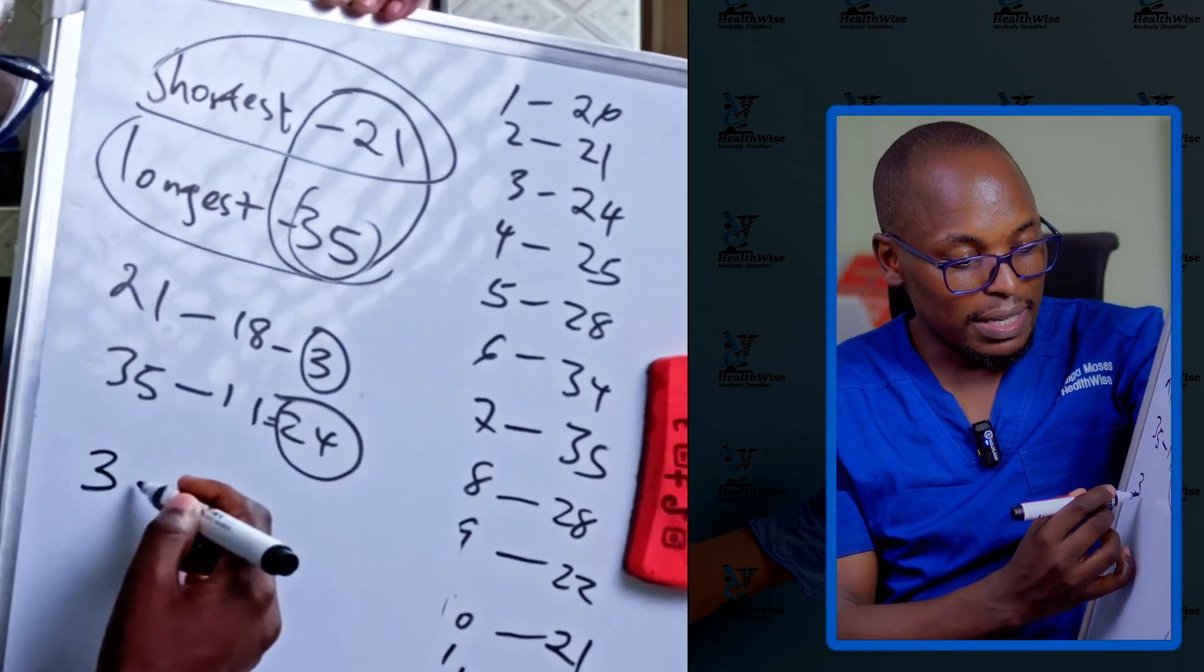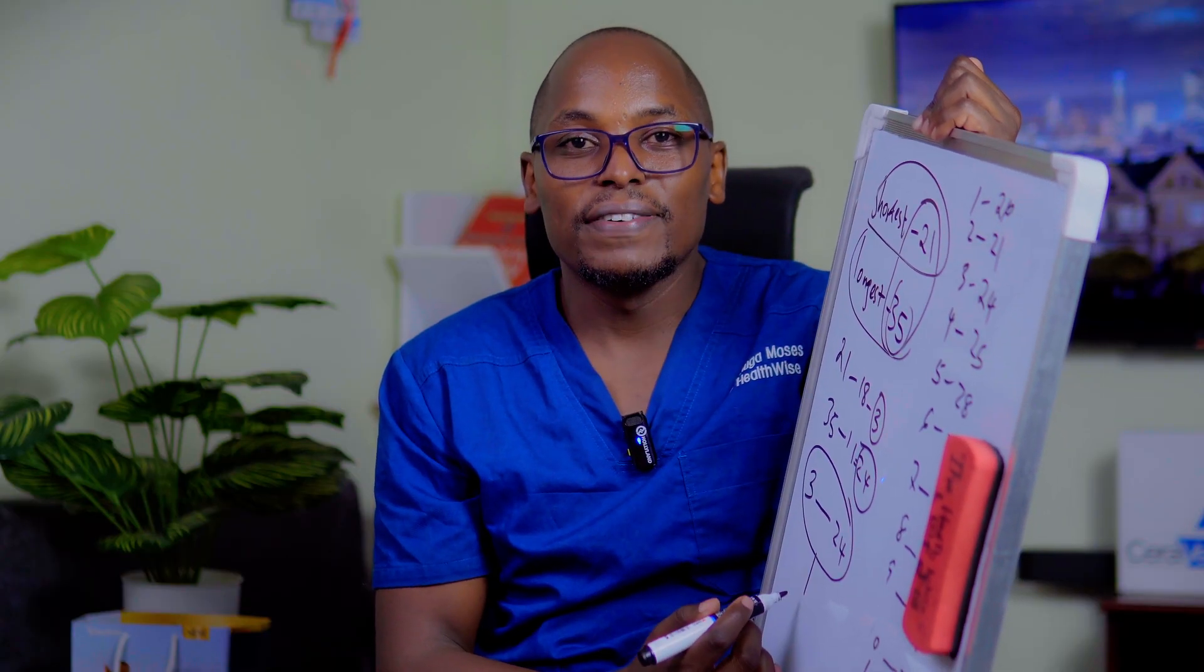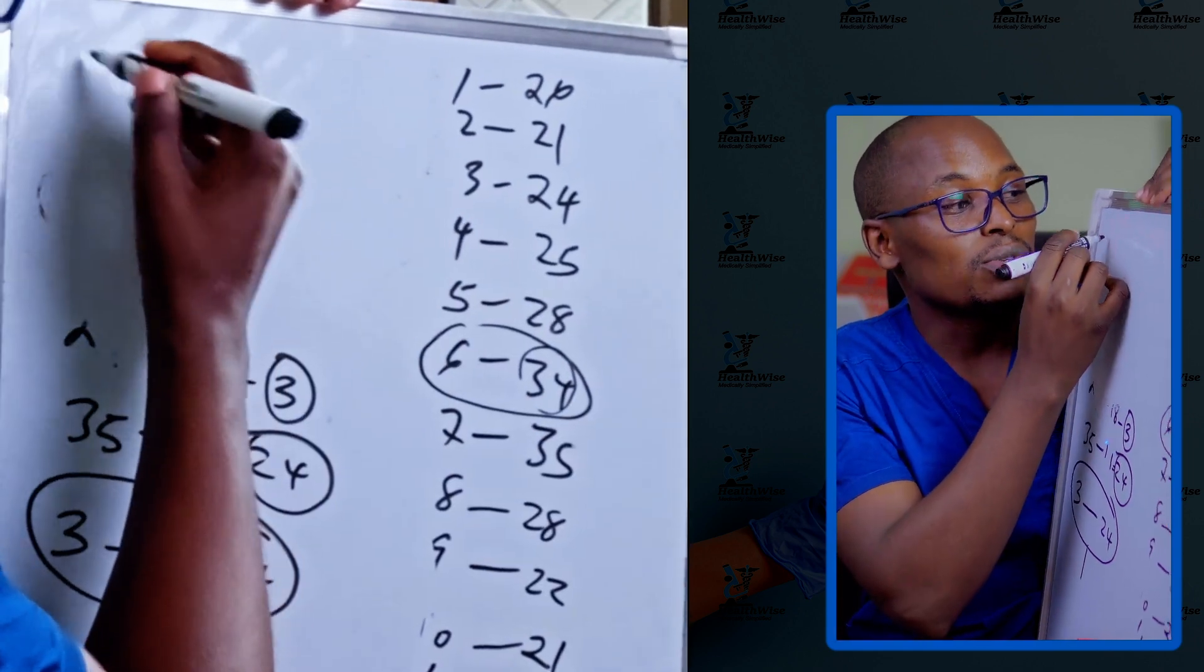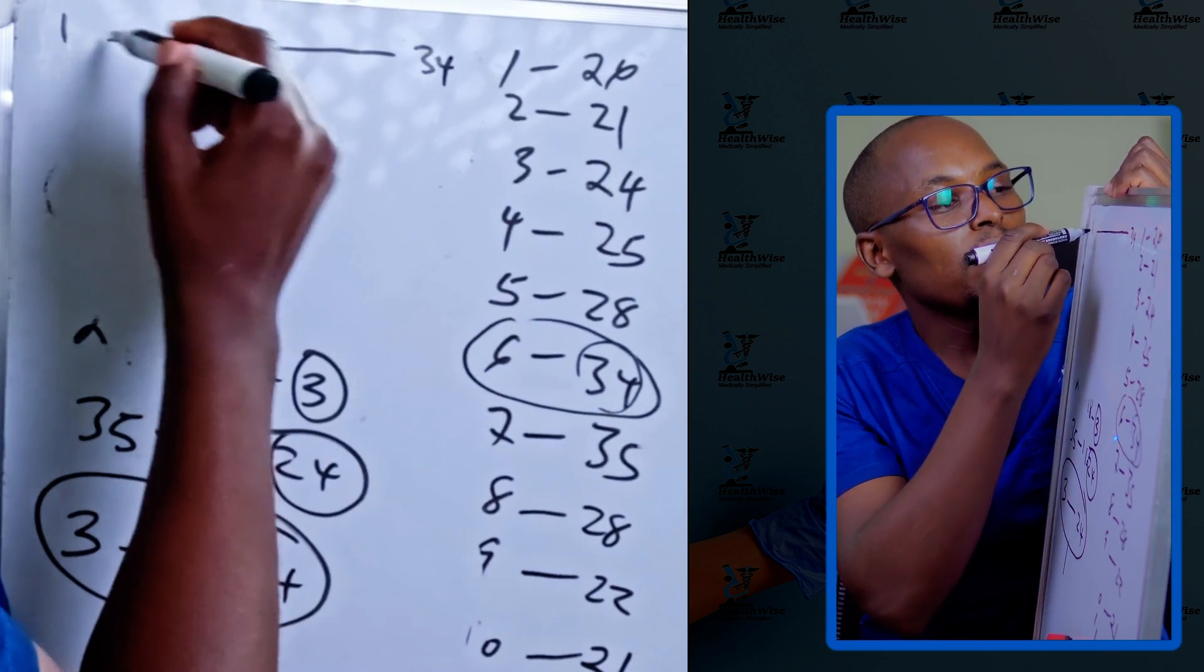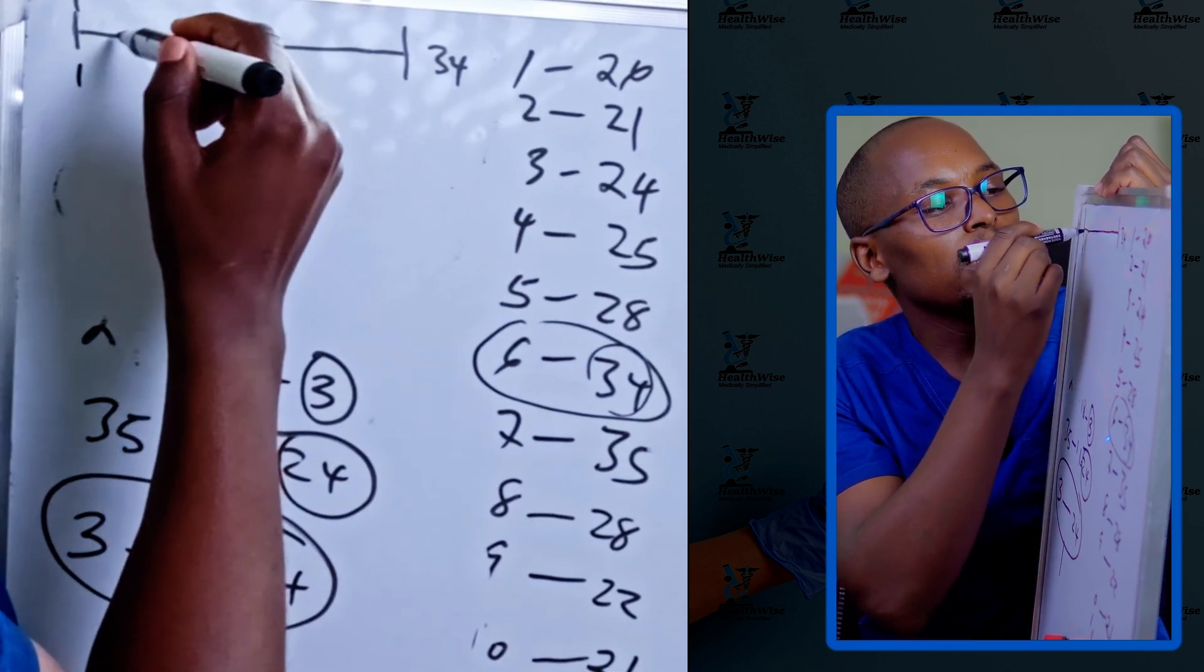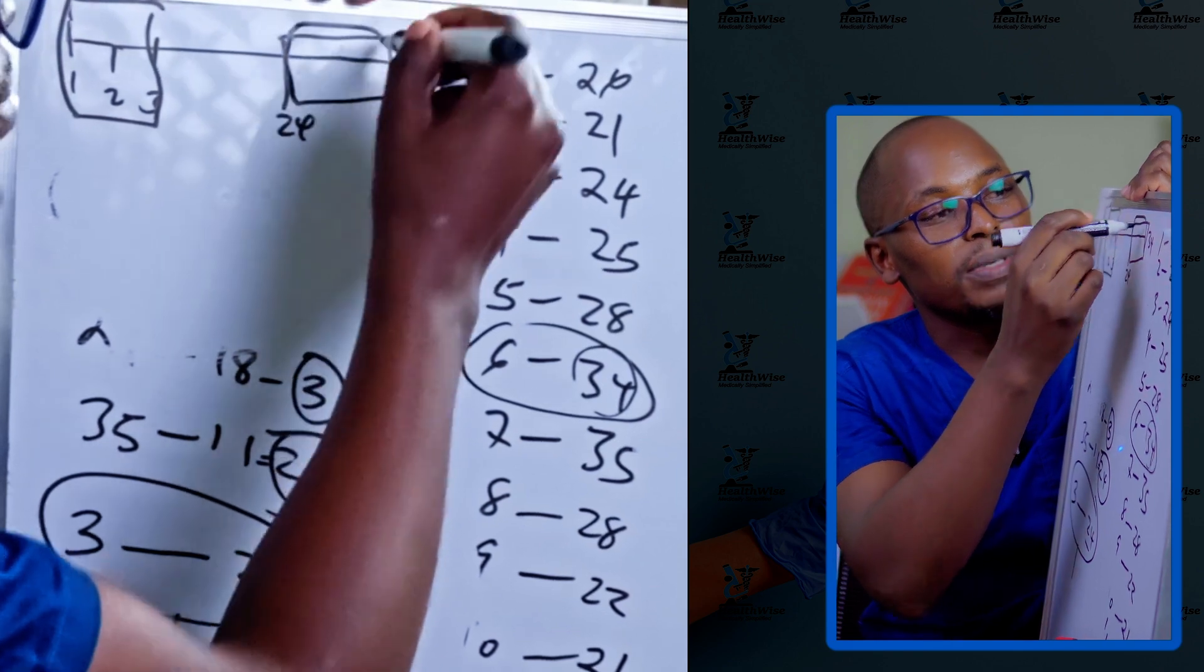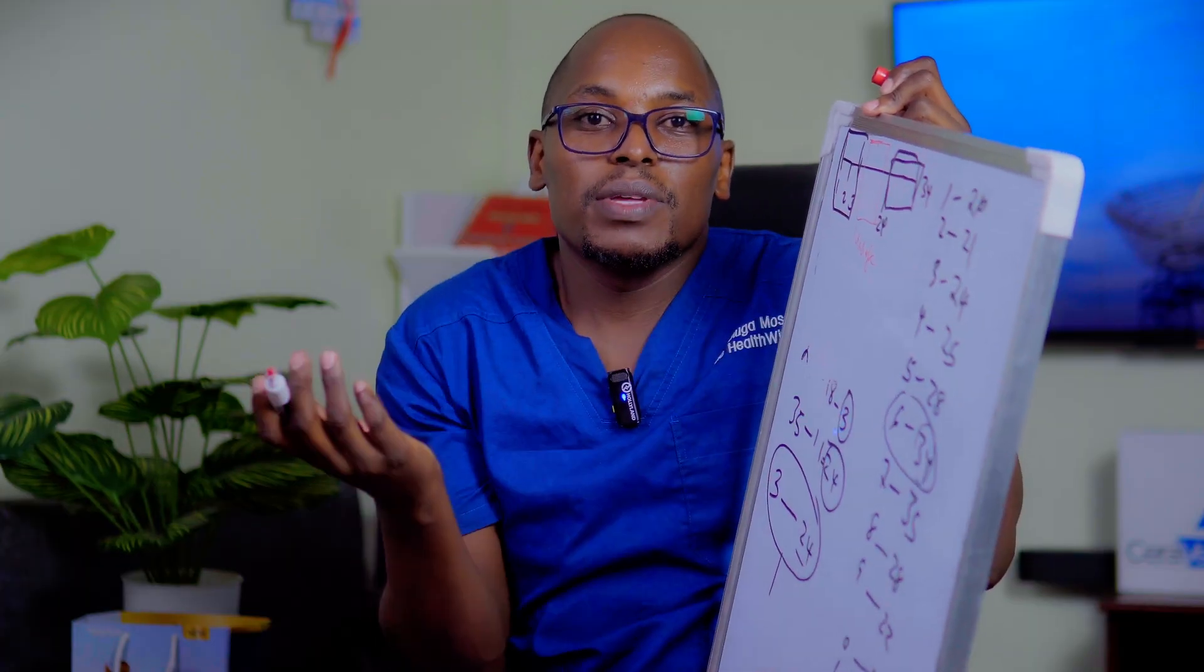Now you go back to the cycle from date 3 going all the way up to 24. This is a high fertility period. And if you go to interpretations, let's say for example, you're going to get a 34 day cycle this time. We are assuming that's what will happen. Remember we said that we are starting a new cycle today. It means that this will be day 1, and it will extend all the way up to 34. This is where the safe days are. And then we go to 24. Now from 24 going forward all the way up to 34, that's another period which is safe. Now this one here is very unsafe, based on maybe your objectives.